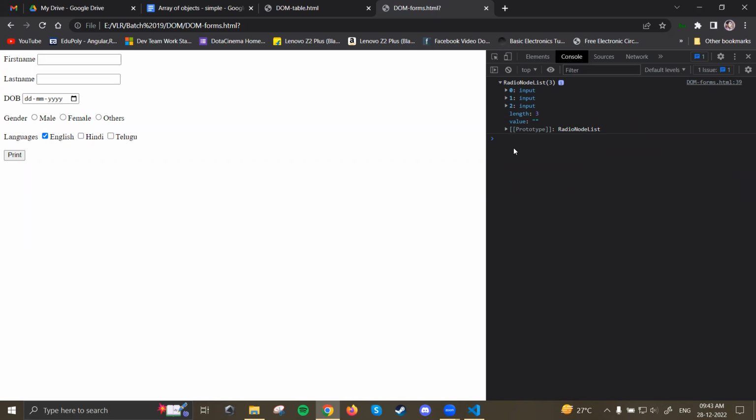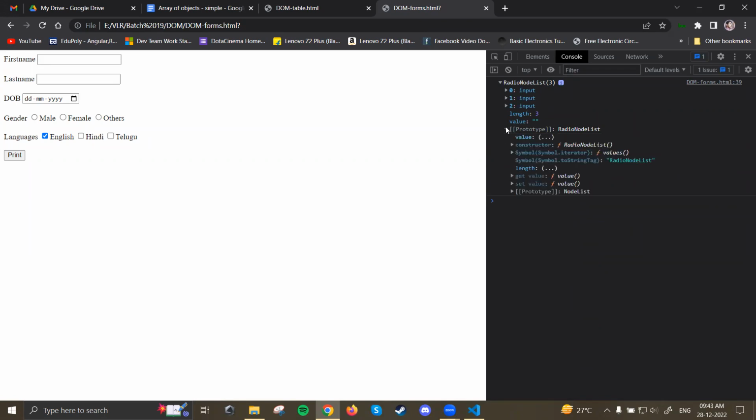Now we have to get which values are selected. How do we get that? Because we may have 10 elements also, that means 10 checkboxes also. How do I go to each and every one and check? So we have to apply some looping. But before directly applying a for loop or something, we have to know if any methods are there.